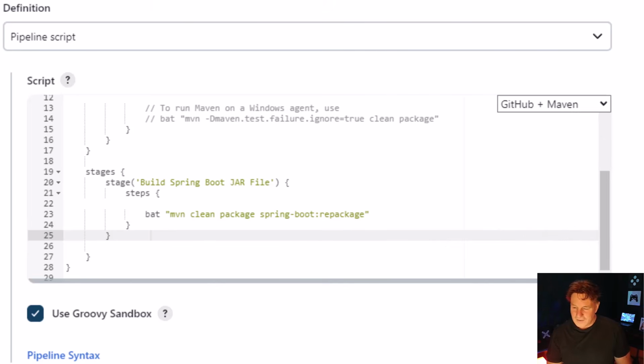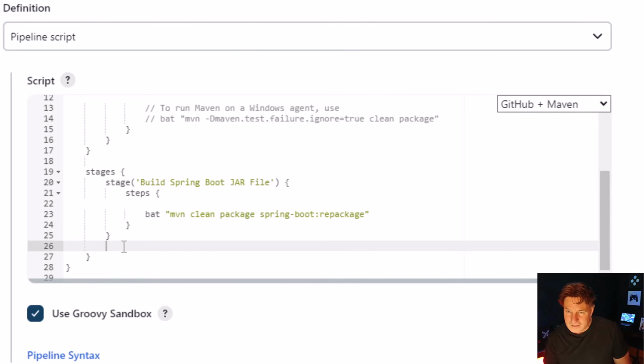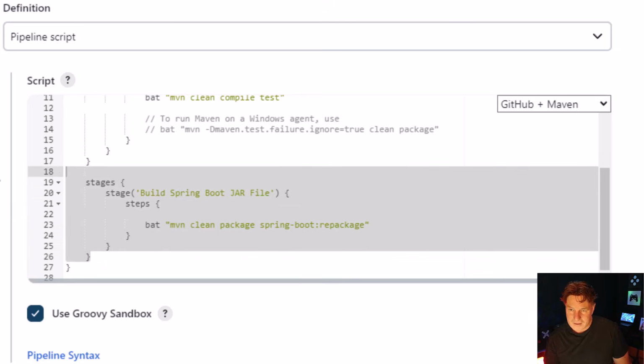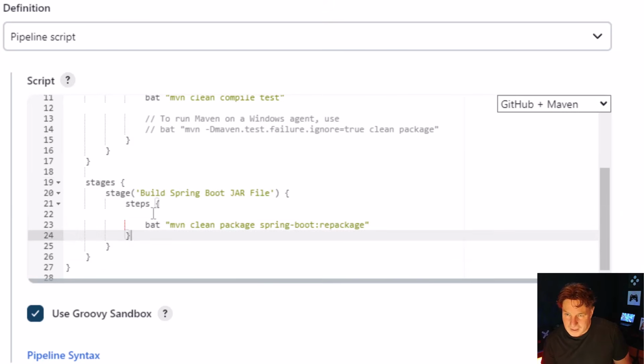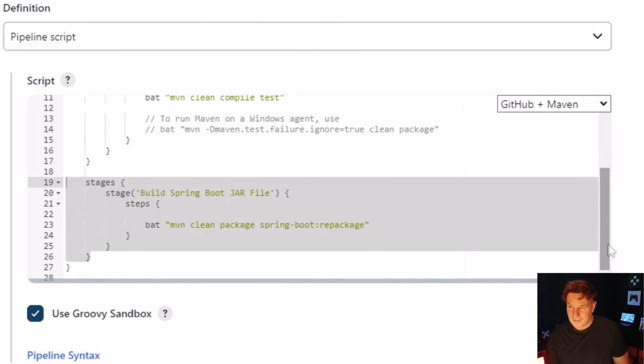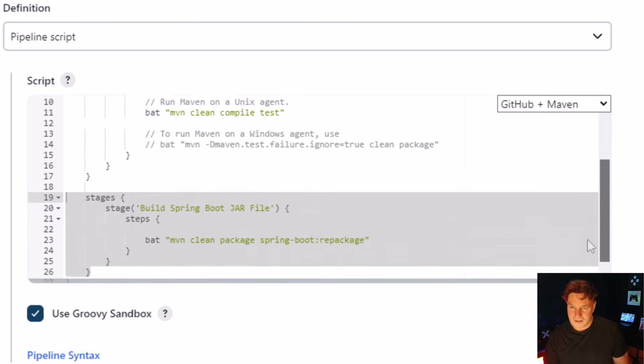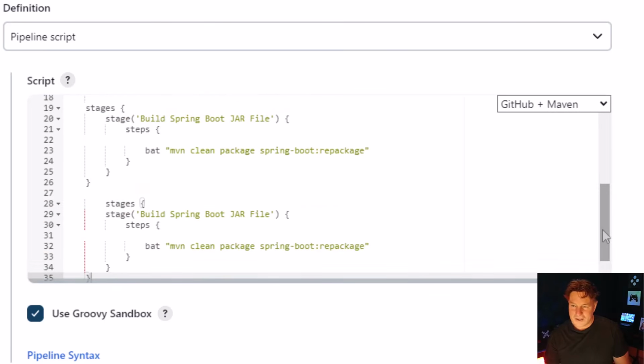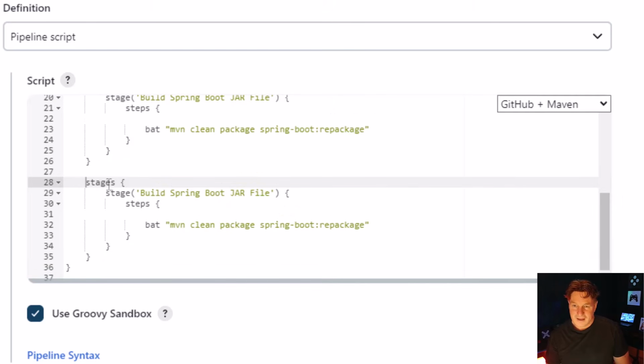Okay, and what do I do after that? Well, after the Spring Boot executable jar is created, the next sensible thing to do is, I need another stage here. I'm afraid to copy and paste just because I don't want to mess up my brackets. That bracket there, that bracket there, that bracket there. I'm pretty sure I've missed a bracket at some point in time. Oh no, I think I'm good. So we're going to add another stage now. And this stage will be creating the Docker image.